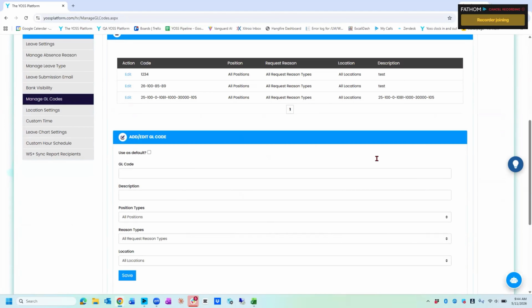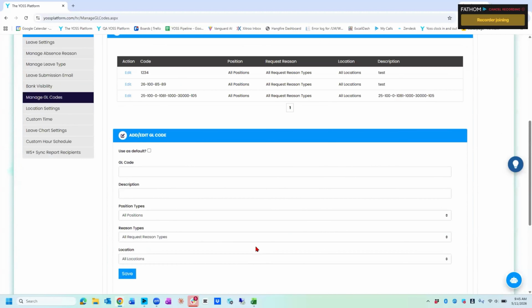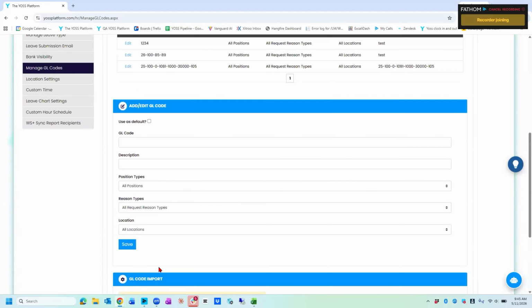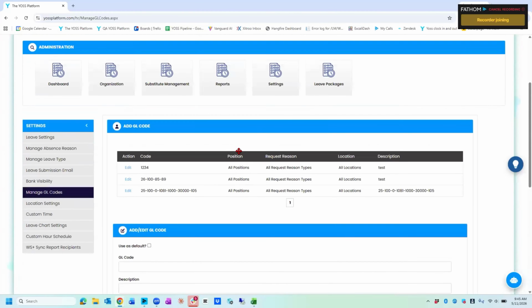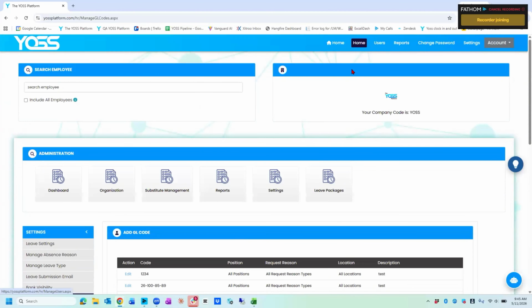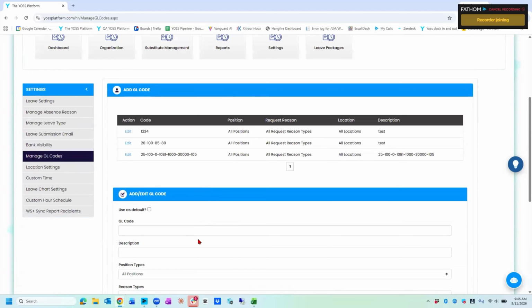There is a new update for GL codes that's going to allow you to add more than one GL code to an employee. You can do that here by either importing or exporting to import. You can also go in here and do it one by one. Once you create a GL code, you can go into that specific employee, and there's a section in the profile fields that allows you to assign the GL codes that you create here.